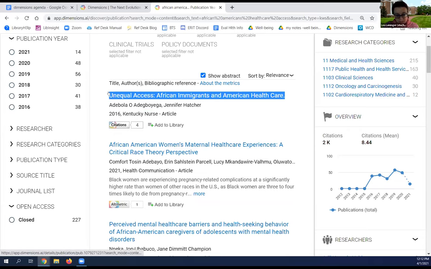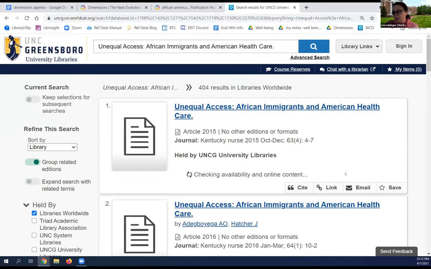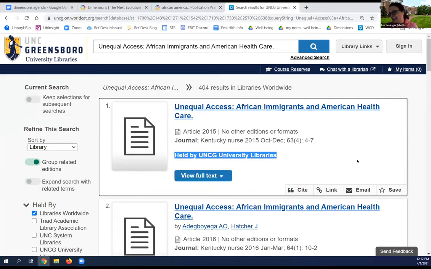So for folks who are at UNCG, which I think is just about everybody on this call, remember the shortcut for finding out does UNCG Libraries have this publication for you: just put the article title or the book title into WorldCat Discovery on our library homepage. Just search, it knows about a lot of the articles we have, it knows about all the books and eBooks we have. And when you get a match, hopefully you will see held by UNCG and full text. Every now and then you will see held by libraries worldwide, indicating we don't own it. And then there'll be an interlibrary loan link inside the record. In this case, I see a result that says UNCG has it and I see view full text. So I can just click and it should take me to the article.